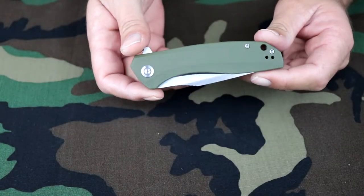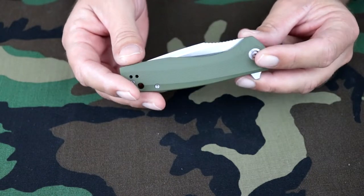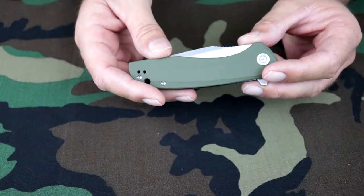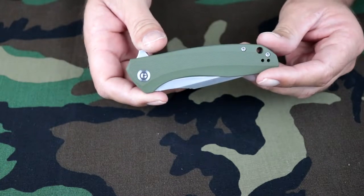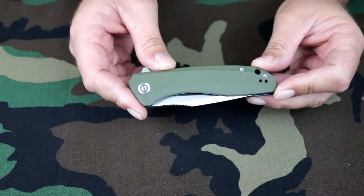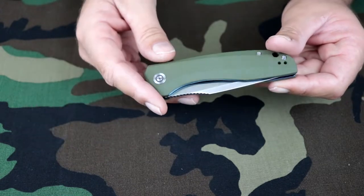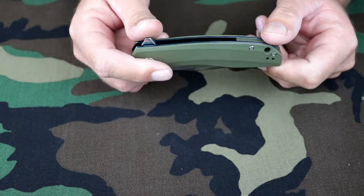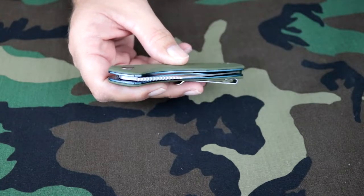That's right, gents, an awesome budget pocket knife offering by Civivi, which is a sister or daughter company of We Knife Company out of China. So yes, this is made in China. If that's something you're not okay with, you might as well not even watch the video because this knife is made in China, and guess what? It is awesome for a budget knife made in China.